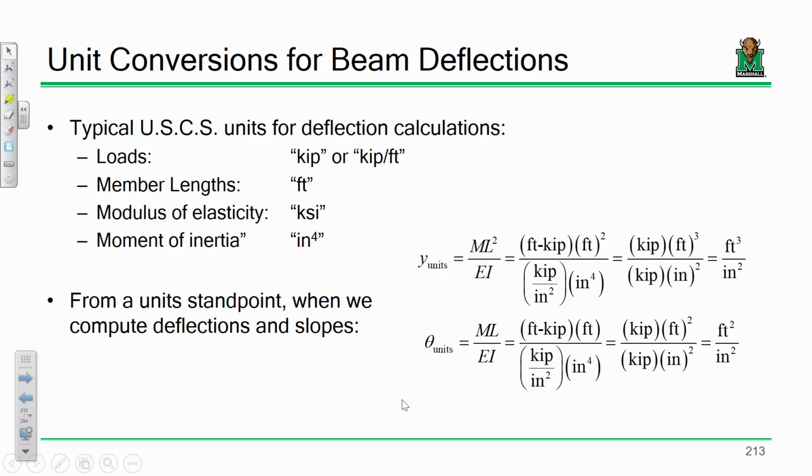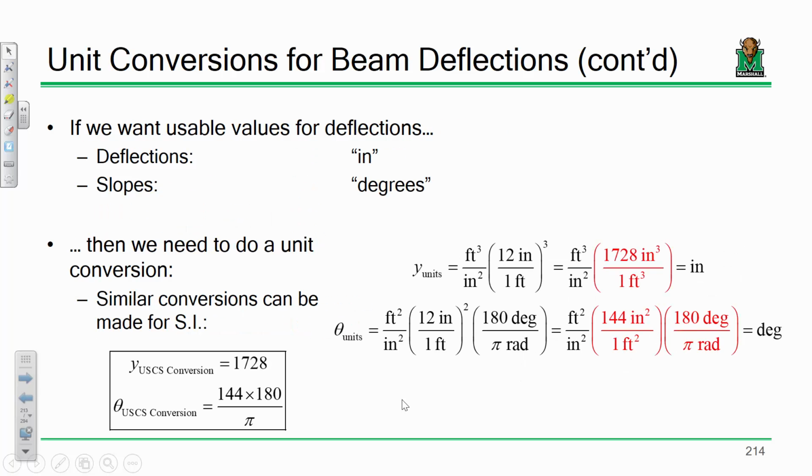What I'm showing you here is a very special case. We are in America, and we typically use US units for a lot of engineering computations. So if you are expressing a member length in feet, and you need a deflection in inches, and you have a modulus of elasticity in KSI, and so on and so forth, deflection conversion factors are pretty easy to derive. If you're dealing with deflections, your conversion factor is 1728. If you're dealing with rotations, your conversion factor is 144, but mathematically, if all you use is 144, that's going to give you a rotation in radians.